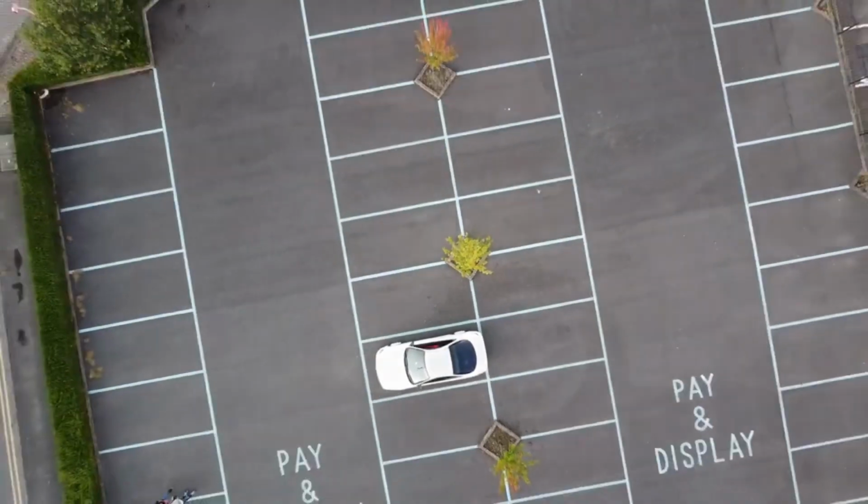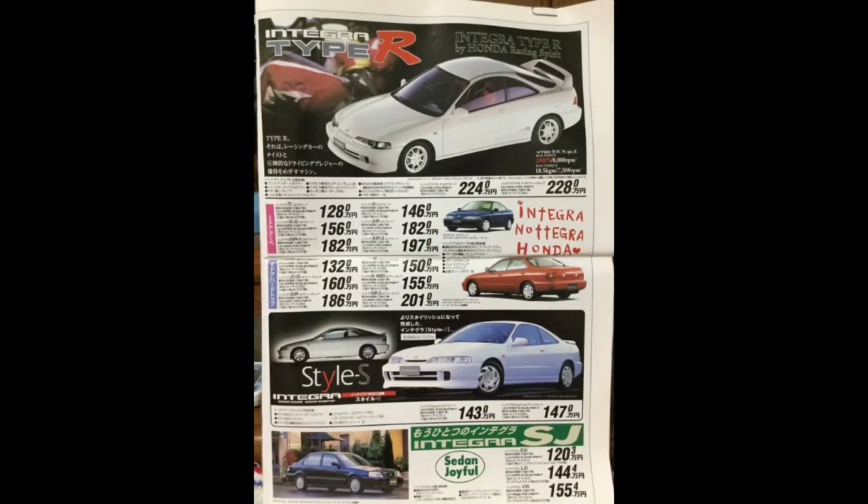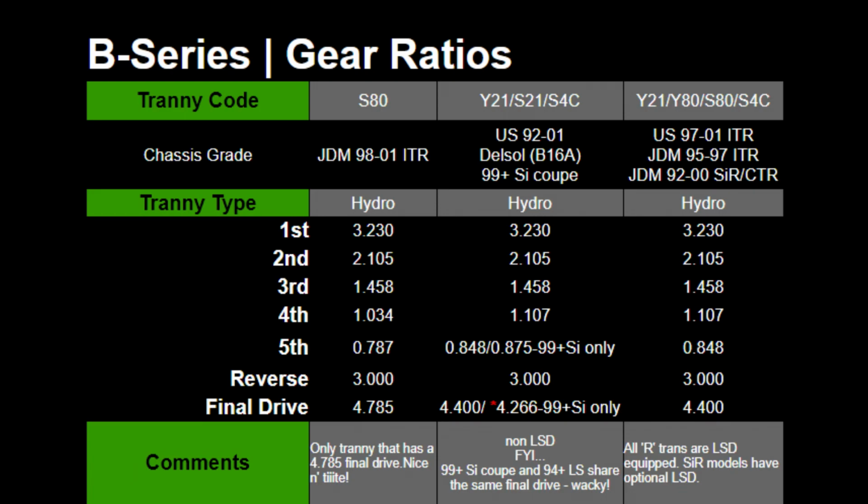Now let's talk about the transmission again. So the transmission, we still have the 4.4 final drive transmission that was offered in the 95 to 97 specs of Integras, but once 98 came around, they decided to revamp the transmission and make tweaks on the car as necessary, such as adding bigger brakes and a whole other abundance of things like making the wheels bigger. But we got 2 transmissions. So we have a 4.4 final drive transmission and a 4.785 transmission. So in Japan, we got the 4.4 final drive transmission and the 4.785 final drive transmission in the 98 plus models. Now, these transmissions actually differed just slightly. So first, second, and third gear are all the same. However, fourth and fifth gear are the gears that are slightly different, as well as the final drive.